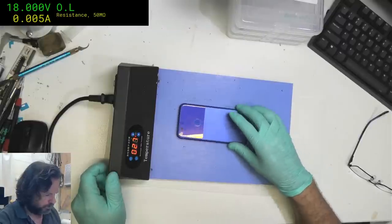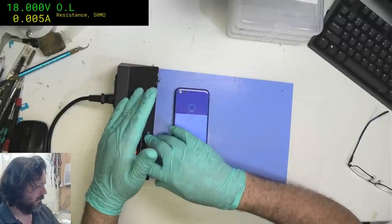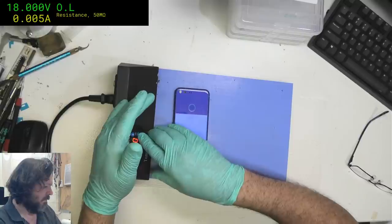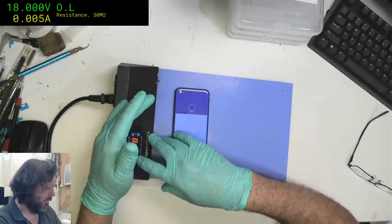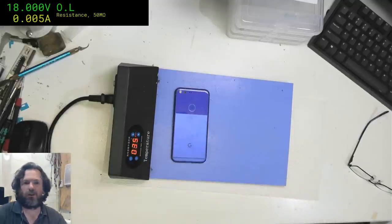Now, the question is, what temperature do I even run this at? We'll just do it 70. Yep, we'll do it 70 for now.